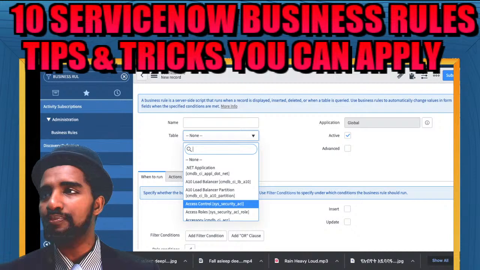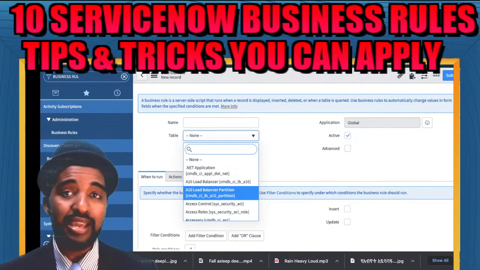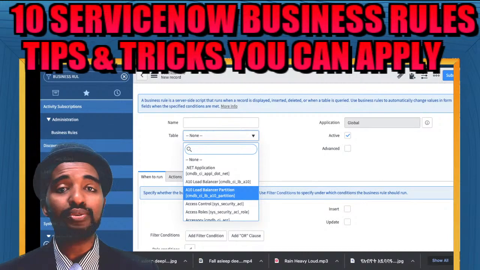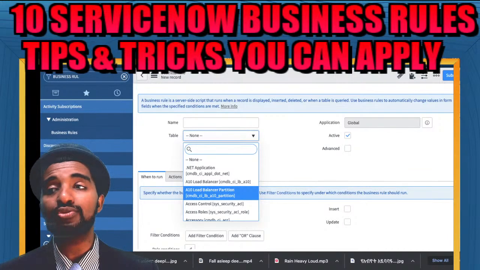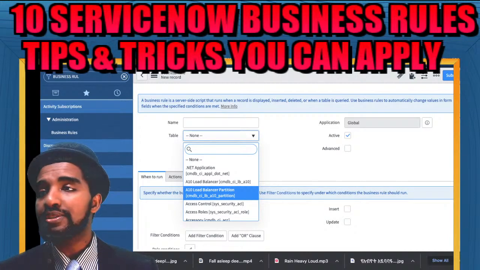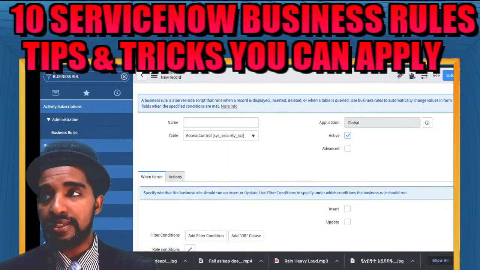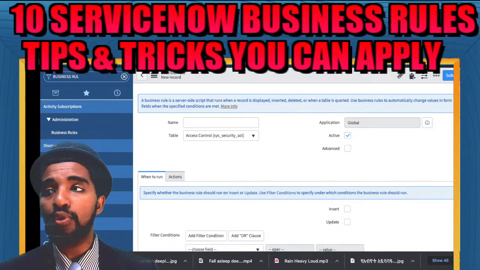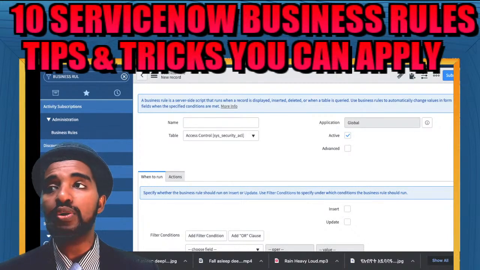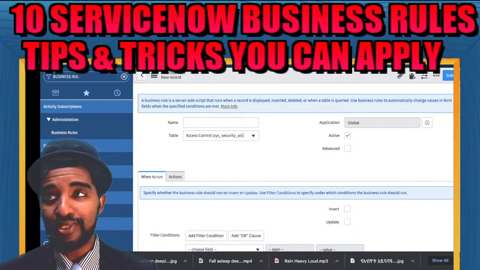So now once we select the table here, that's very important, selecting the table, because you don't want to apply the business rule in a table where you don't want it. So you need to apply it in the table that you are specifically working on. Once we do that, like I said, active is already selected. And the other important thing here is the application. It is global, because when I opened my business rule, I was in the global application, and it's exactly where my application should stay. Okay, I'm gonna go ahead and reload.